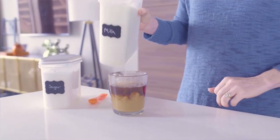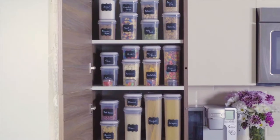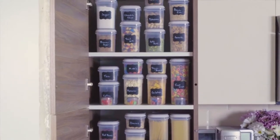For yourself or as a gift, this set is the ideal addition to the kitchen. SHAZO containers are the perfect solution to any pantry.